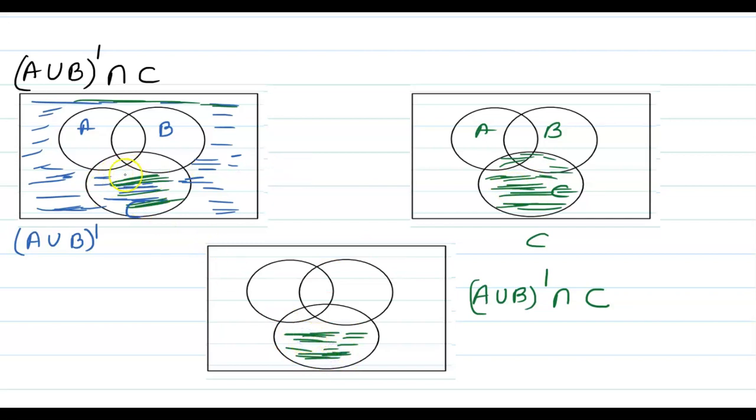Now what about this part? This part is not shaded here, but this part is shaded here, so we can't take this part. Similarly, this part is not shaded here and this part is shaded, so we can't take it. We need to take the common part, and this part is unshaded and this is shaded here. So we are not taking this part, and only this part is going to represent A union B complement intersection C. I hope you have got a clear concept of Venn diagrams.